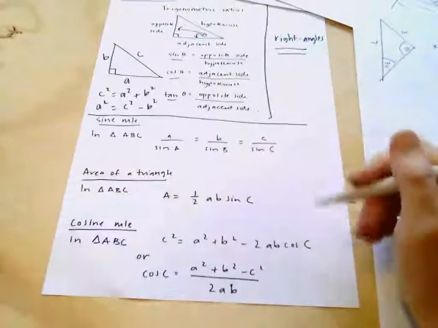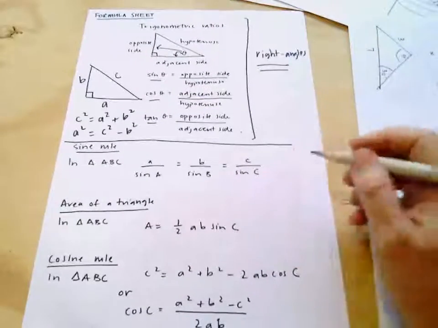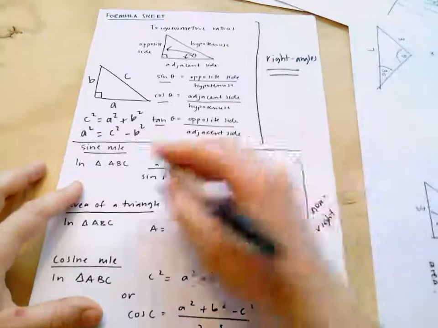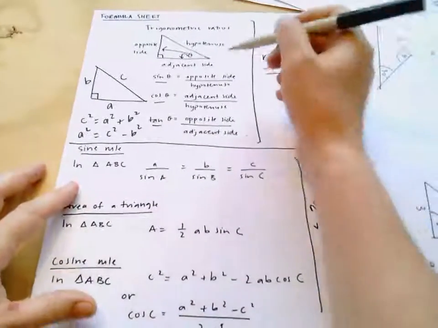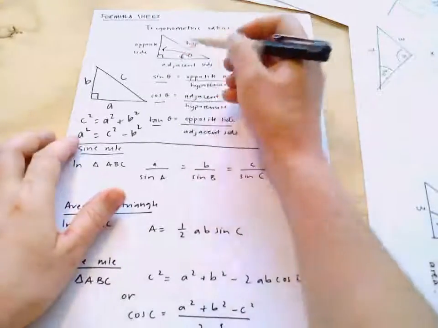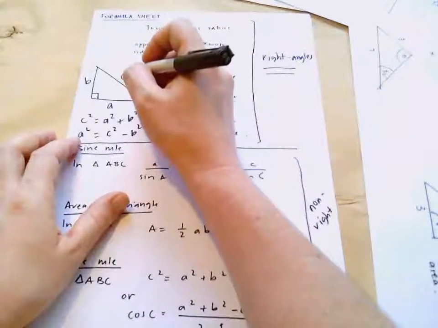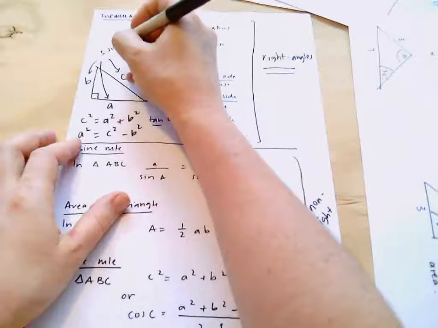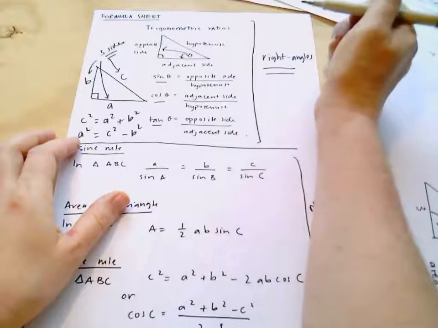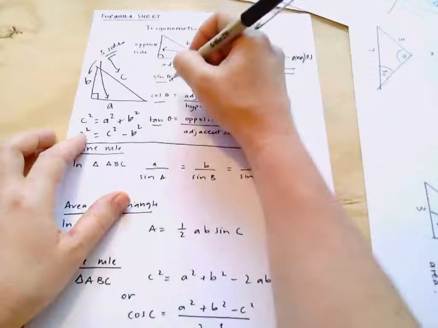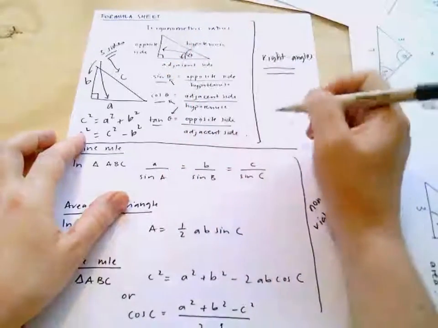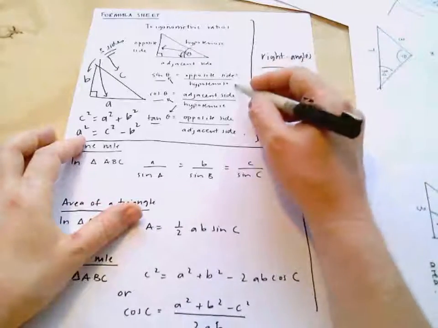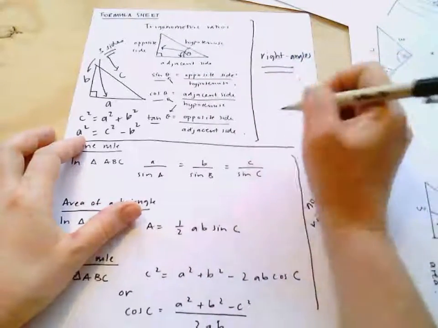Now you've got the lower part of your formula sheet, which is all about non-right angle triangles. So this is for all the non-right angle stuff. Now the first rule there is the sine rule. I'll just remind you, how do we know which one to use out of these two? Well, you can see that for Pythagoras I need 1, 2, 3 sides. So if I'm dealing with sides only, I'm going to use Pythagoras, whereas SOHCAHTOA's got an angle in it. So if I've got a right angle triangle that's got an angle in there, I'm going to need to think SOHCAHTOA. 2 sides and 1 angle. So just a reminder there.